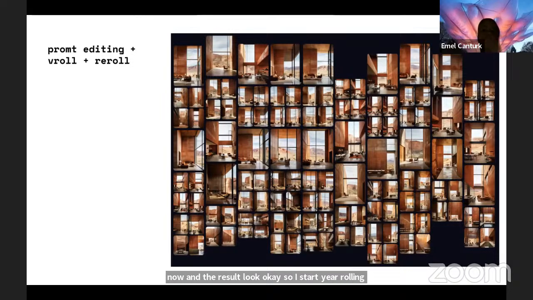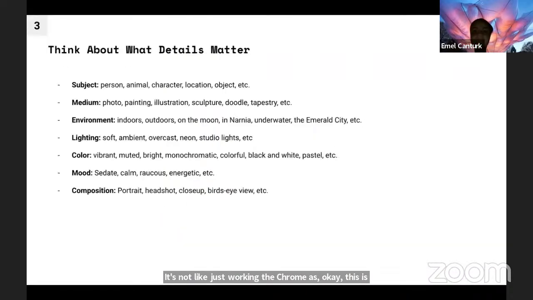So the progress goes like that. It's not like just writing the prompt and okay, this is great. I'm going to show you about that workflow.